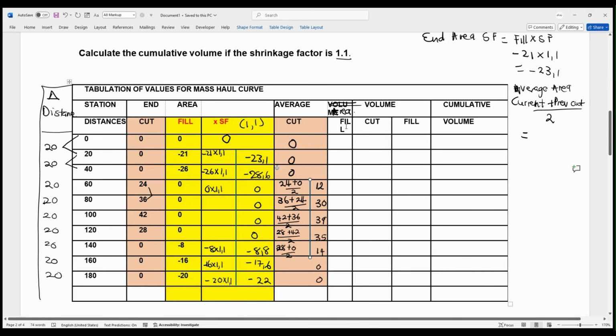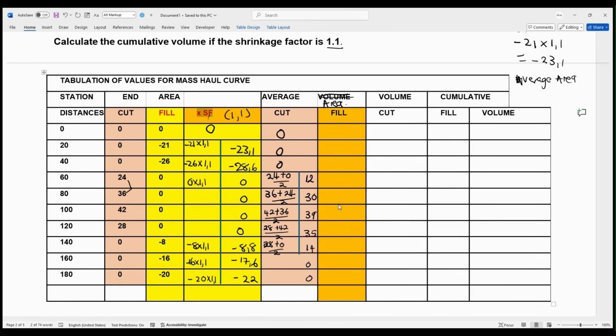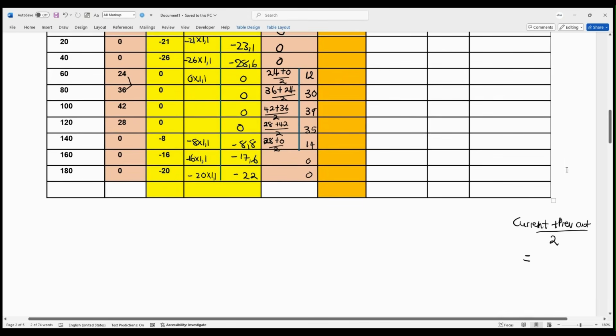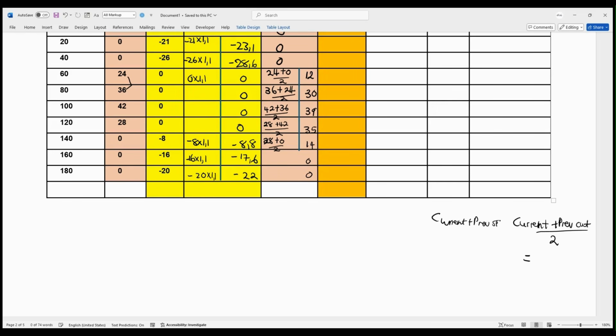Then we go to fuel, to calculate fuel. The column which we calculated here is what we are going to be using. The first one is 0, which is fine. The second one is going to be minus 23, since we said... sorry, what happened here? When I was increasing, my formula disappeared. Okay, current plus previous. So now it's going to be current plus previous.